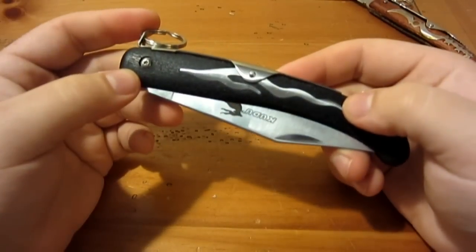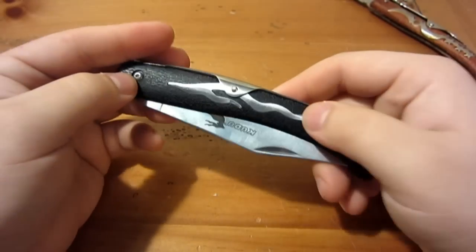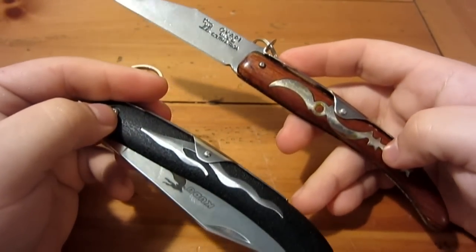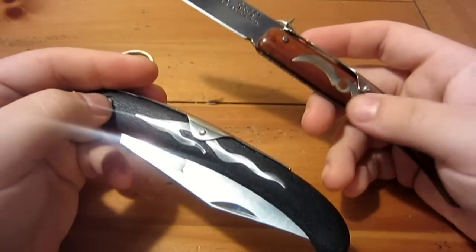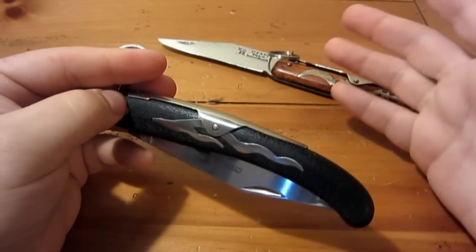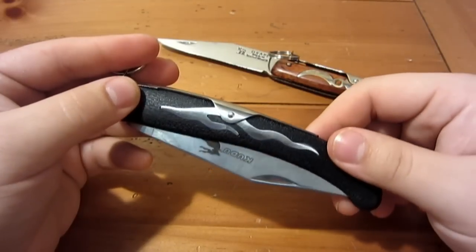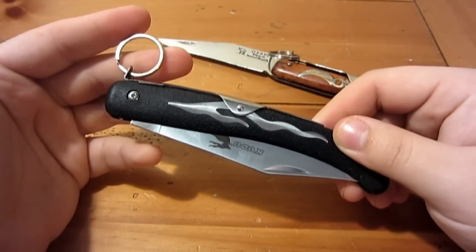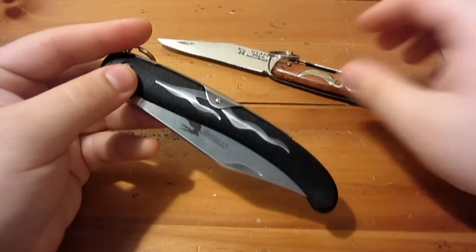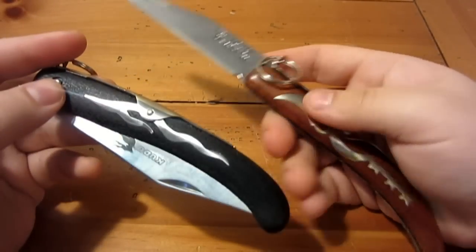You're going to pay less than $9 — full retail on these is $8.99. That's the best news about it — it's just a cheap, affordable knife. You'll probably end up paying more if you find an original Okapi; it's not that it's any better, it just happens to be original. Lynn Thompson's idea was that they could make it better and cheaper. He likes the design — it's a very traditional style of knife. A lot of different places around the world had clasp-style knives going back many years. They just thought this was a better version. I personally like the original because it's the original, but this is still a very cool knife.